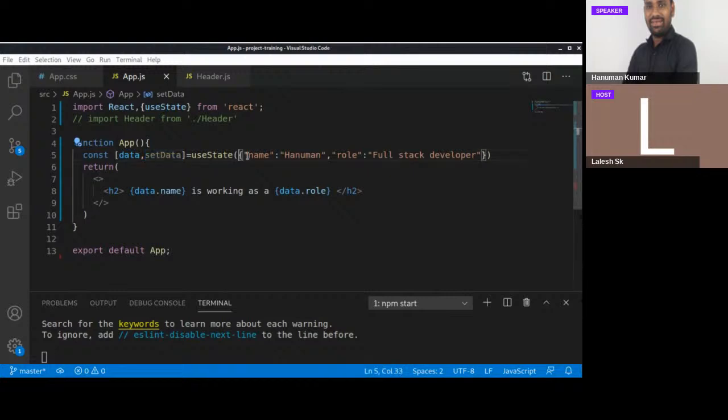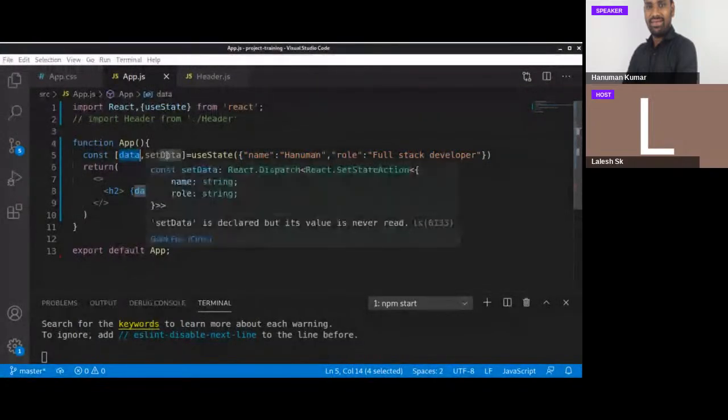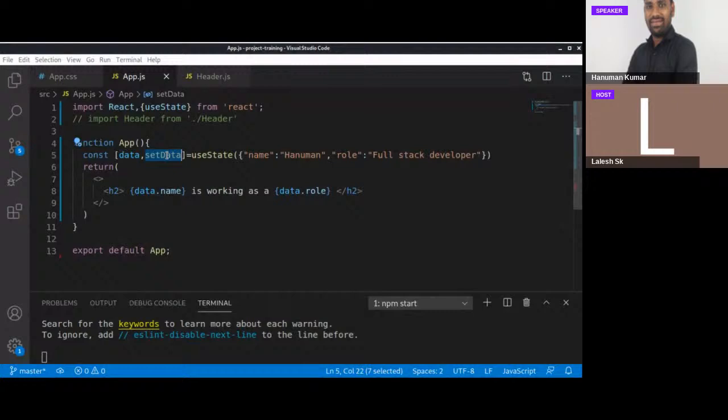This is the value of data. We have only one value, that is an object, available in data, and we have the setData function. setData is nothing but a way to manipulate the information. So this is an object, right? If you want to display that information, we have to use the keys. That is the reason I used data.name and data.role.